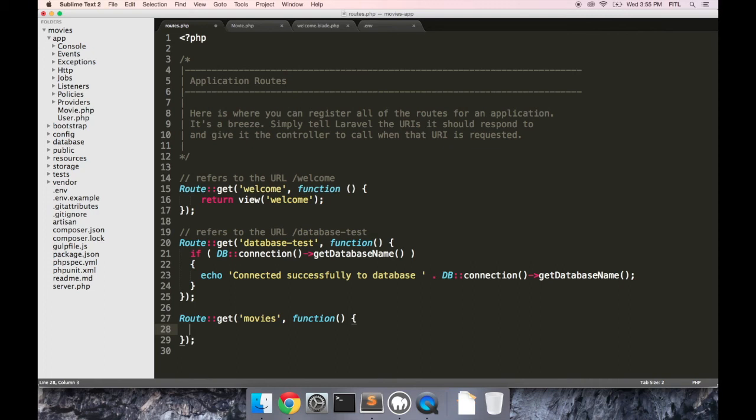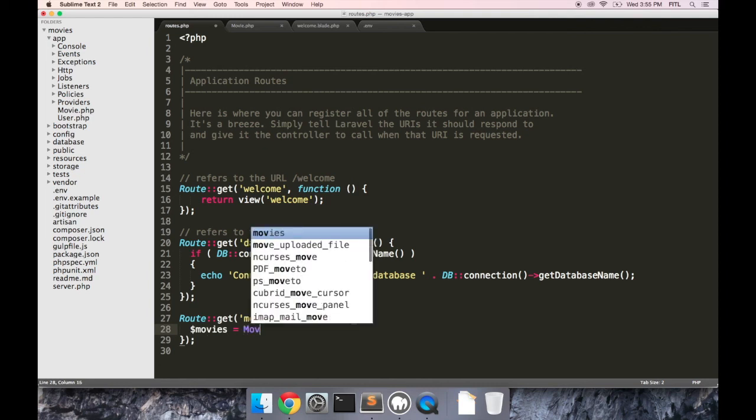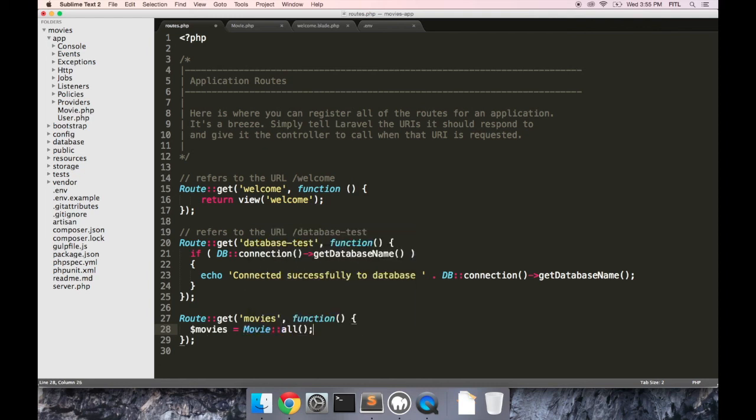Well, how do we do that? It's this easy. Let's create a variable named movies, and we're going to store in it all of the movies which were retrieved by using the name of the model, Movie, colon colon, and then the function name all.